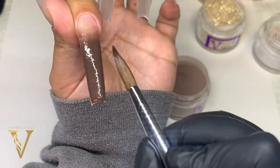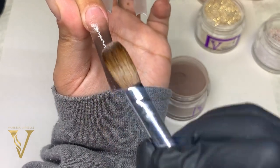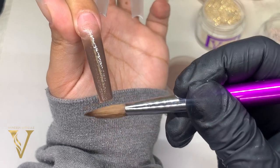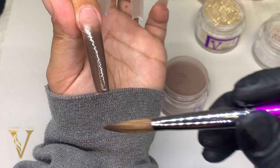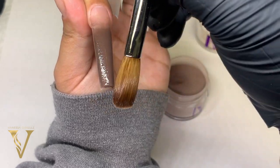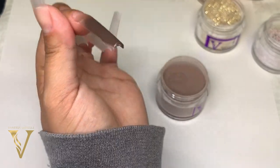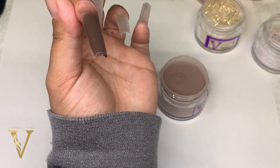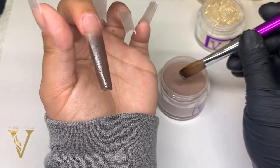And you want to make sure that you're pushing it using the body of your brush and pushing it to the shape of the nail tip. That's going to help with so much time at the end when it comes to filing. If you already can contour the acrylic to the shape that you already have, I guarantee you that filing will be less.